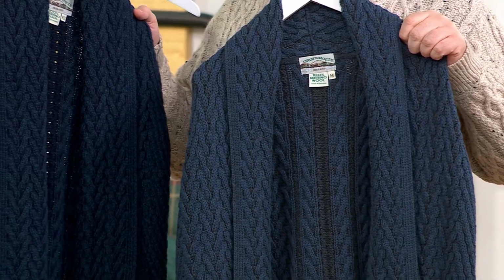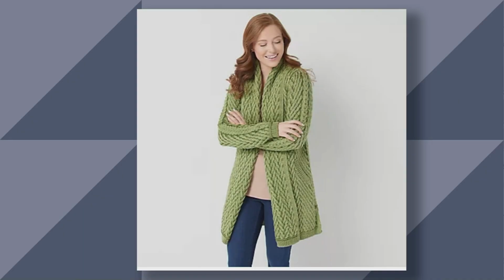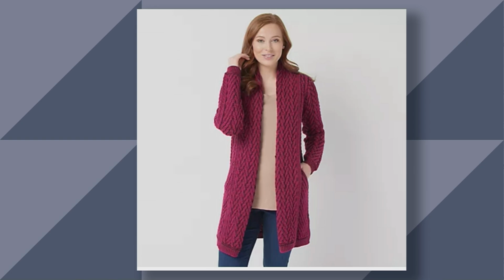We're gonna take a look at QVC.com to go through our other options. We have the grass pear, 2 dozen left in that grass pear. Here is your natural stone. We're fewer than 2 dozen, and we only have this available in extra, extra large only. And this is your last call on raspberry wine. We only have this available in extra small only.